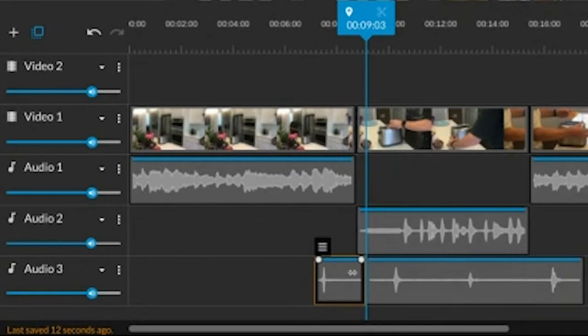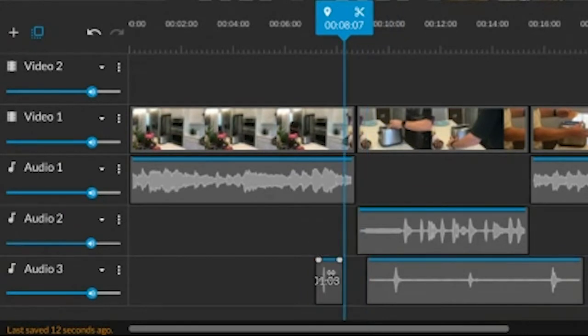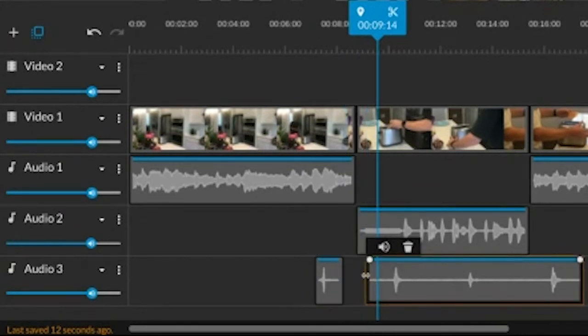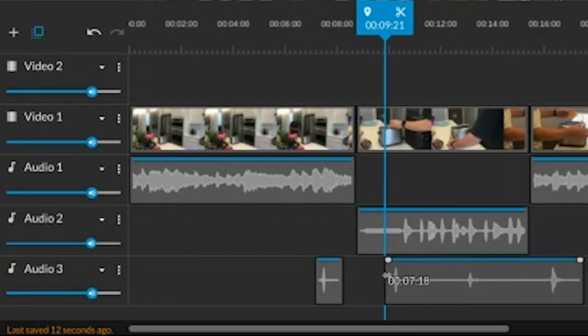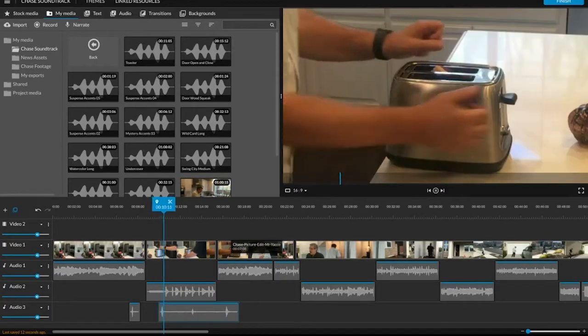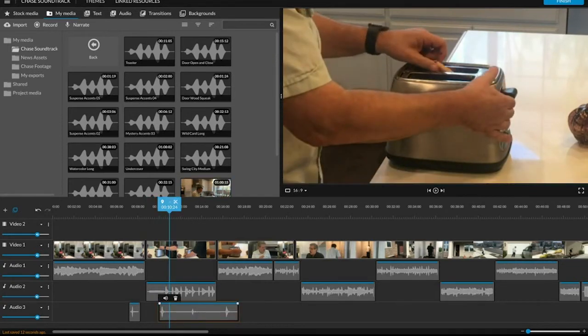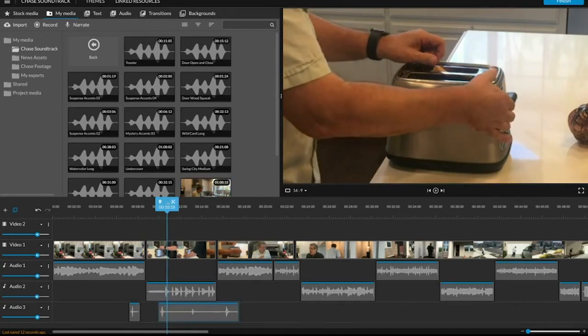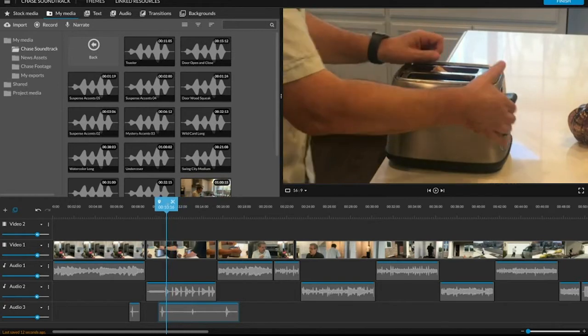All right, so now I'm going to go ahead and split this track with the S key, and I'll just shorten that first one because there's a lot of silence. Now the second part is the toaster actually popping up, so I'll just shorten it just before the sound starts on the waveform there. I'll play it. And where I want to synchronize it is right as this hand starts to pull up on that lever. So it'll be right about there.